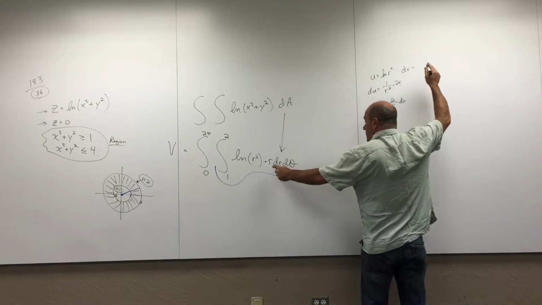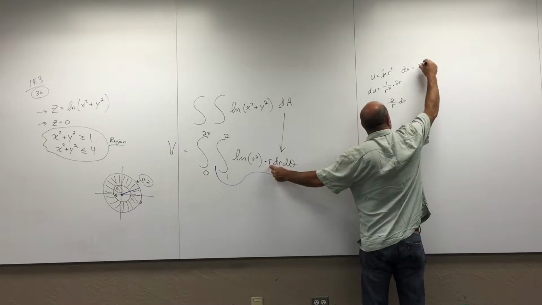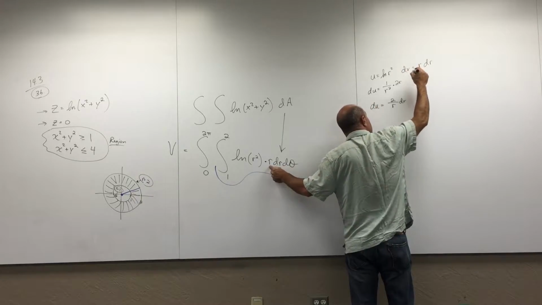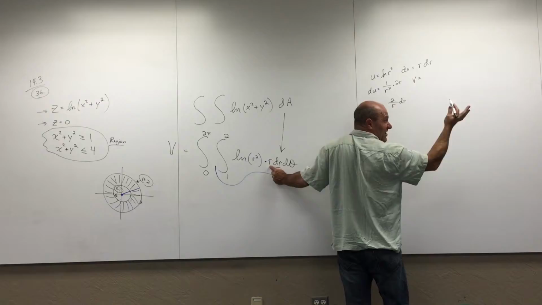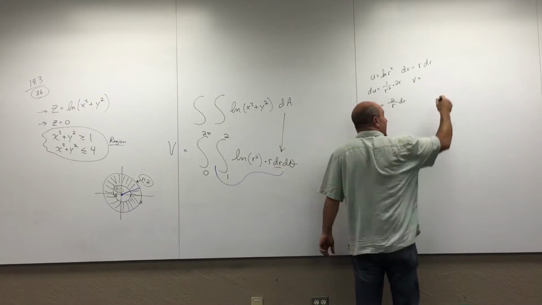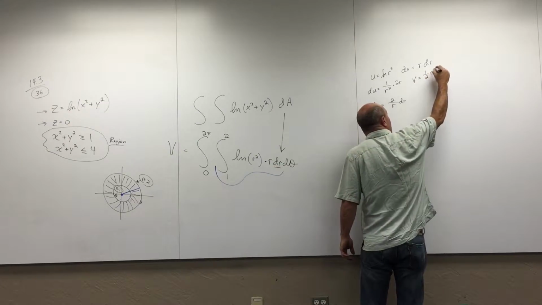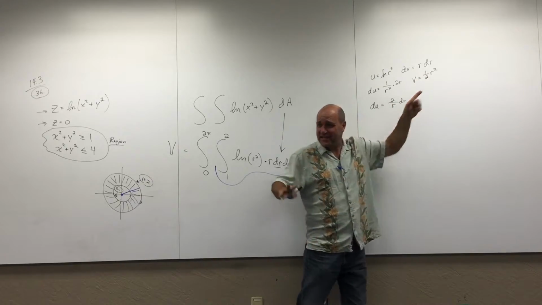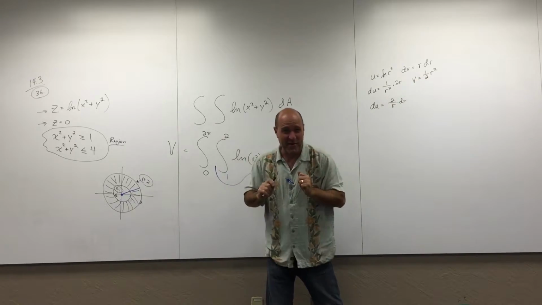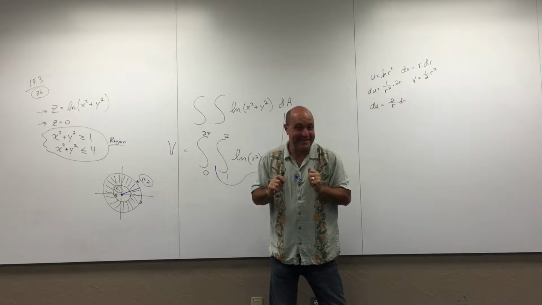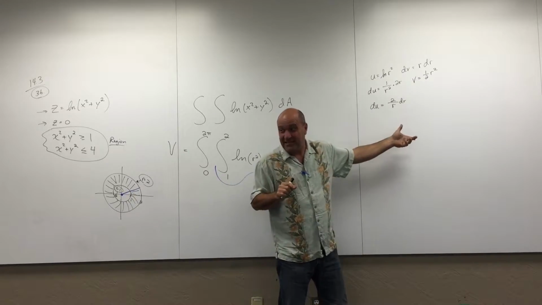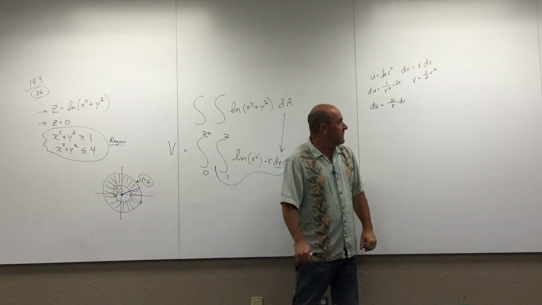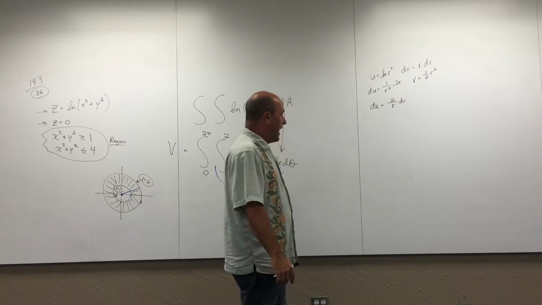What's dv? I think I'm going to call dv that little r, dr. And how do you get v? Do you remember how to get from dv to v? You actually integrate, which is kind of counterintuitive. See, look what I'm doing. I'm growing this r, which is not usually the case with integration by parts, but involving logs it is. It's sort of the backwards little game you play. This is going to work out beautifully now.